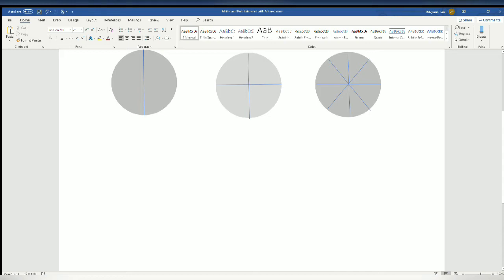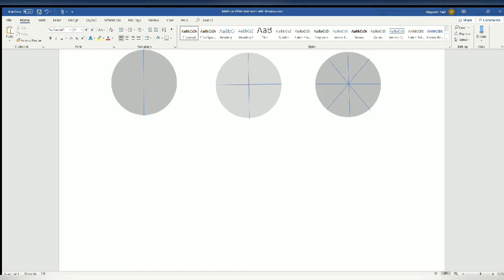As you see, do you see a relationship between the number of diameters and the number of divisions they give rise to? Take these numbers into fraction or ratio form. That is like 1 upon 2, 2 upon 4, 4 upon 8. As you keep the number of diameters upon the number of parts, you realize the ratio 1:2 remains constant as you reduce.